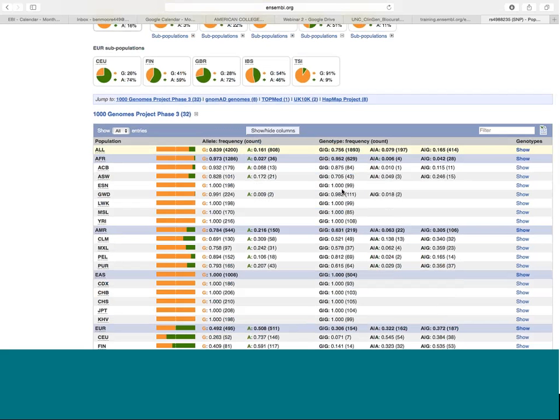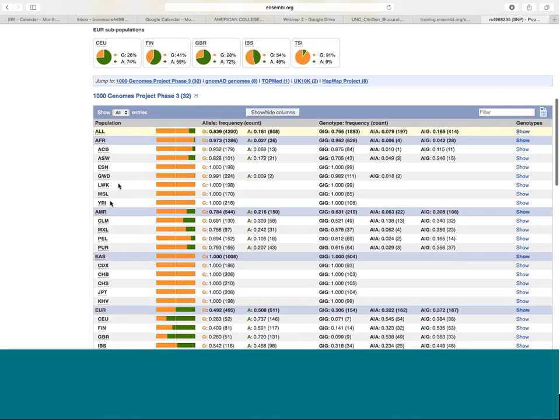So obviously, we know that each individual has 2 copies of each chromosome. So in fact, the homozygotes for G were observed at 75% of individuals. Homozygotes for A was at 8%, and the heterozygotes AG were in 16% of the global population.